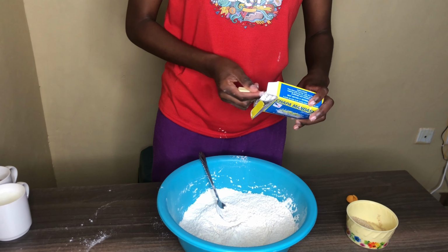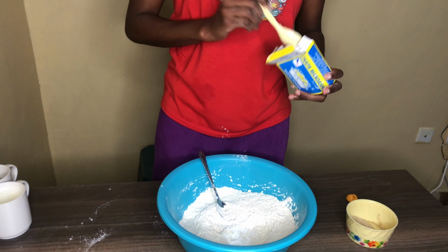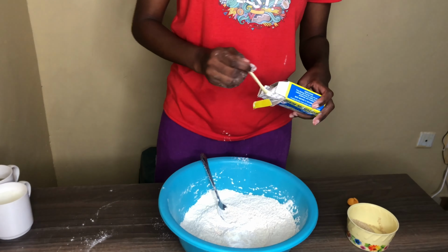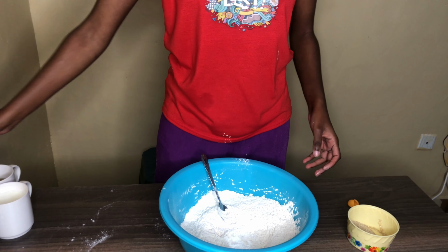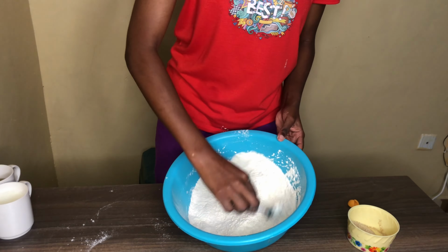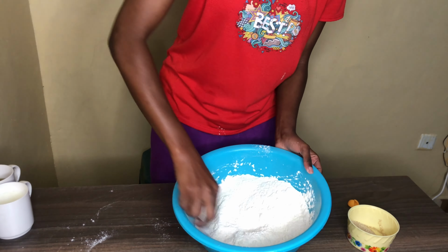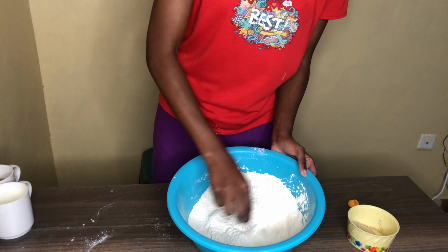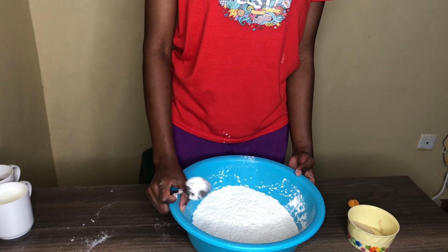So let's do 1 tablespoon. I think that is enough. So 1 tablespoon of baking powder. And then let's mix everything together. I think we are done with the dry ingredients, and now we are going to go into the wet ingredients.